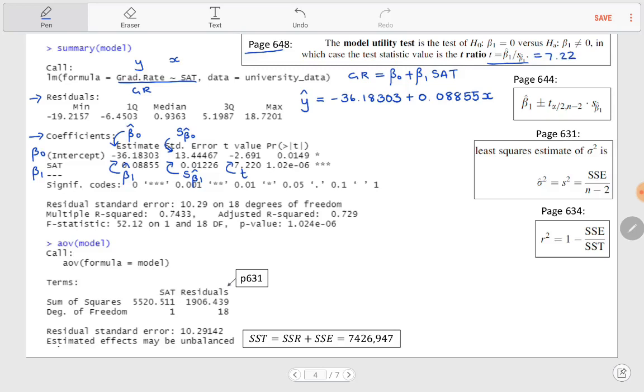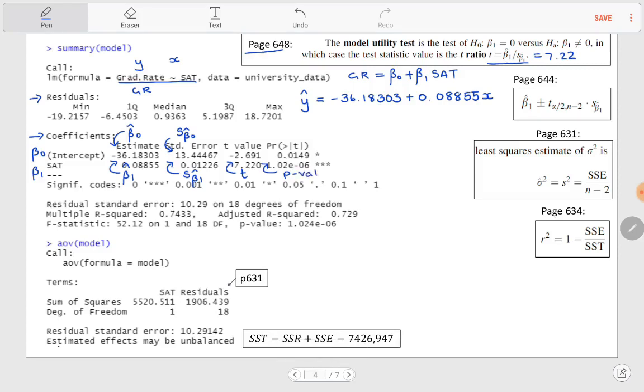The other T value is for the null and alternative that beta 0 is equal to 0. We're not usually very interested in the intercept, but if you were, you'd do that hypothesis test. So I'm going to ignore the top row since our focus is more on the slope, because that's the one that measures whether we have a relationship or not. Remember, it's doing the model utility test. For the p-value, this is what we get here. You're going to find the probability to the right of 7.22, and then multiply it by 2.